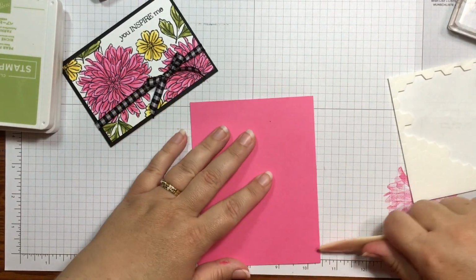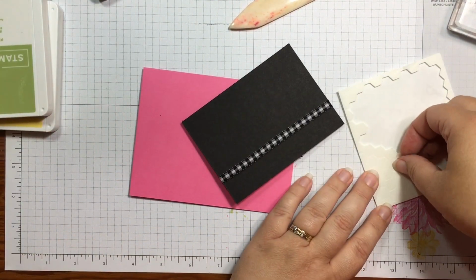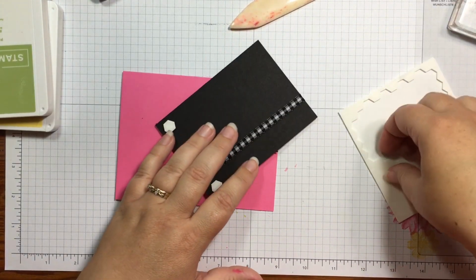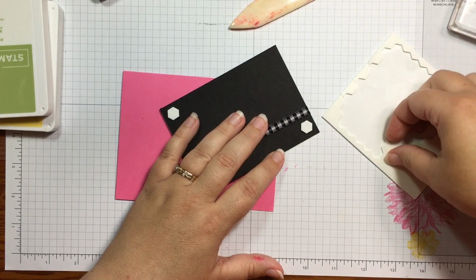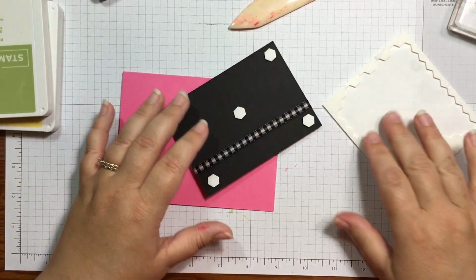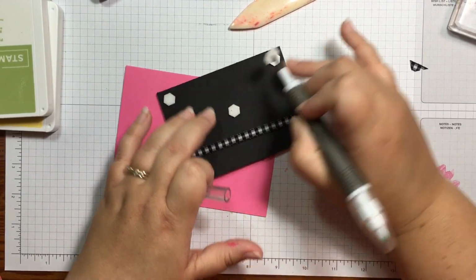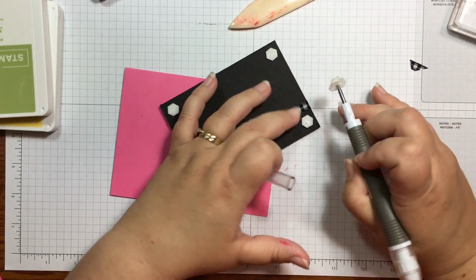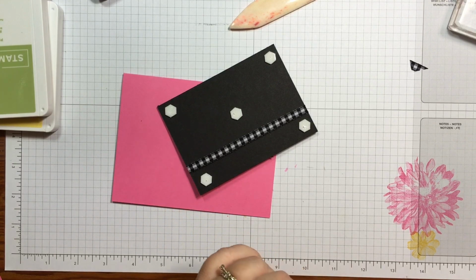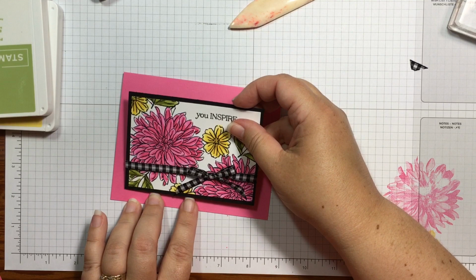All right, so here's that, and we're just going to put this on with some Stampin' Dimensionals. And put plenty of them on here, one in each corner, and then I'll put at least one in the middle. Sometimes I put two, but this is kind of a smaller piece. So we'll just put one, grab my Take Your Pick tool, pop those off. I find this easier to use the Take Your Pick tool. It kind of corrals all your little backs so you can throw them away. But if you've never done it before, it does take some practice. You kind of have to push down harder than you think you might.